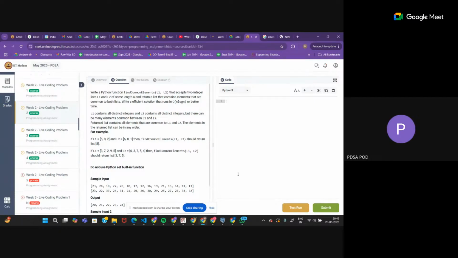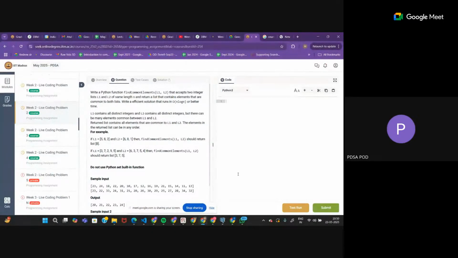Now, you want me to explain this one more time, how we are going to proceed? Someone asked, right? So I'll tell this one more time in brief. What we are doing is we have two lists, L1, L2. Our goal is to find the common elements and keep them in a separate list and print that list as output.